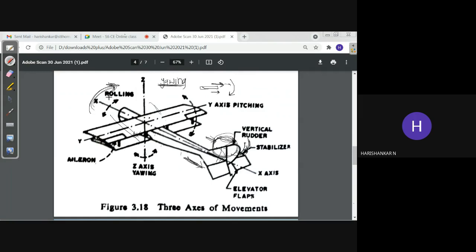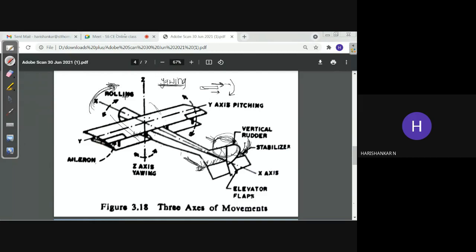Then it's the aileron. The ailerons also help in the functioning of the rudder. Once the rudder is rotated like this, at that time the aileron should be rotated downward. If it's rotated in this direction, it will be rotated downwards. Then only it can accommodate the rudder. So that's also done by this aileron. This rudder and this aileron combinedly enable the airplane to rotate.